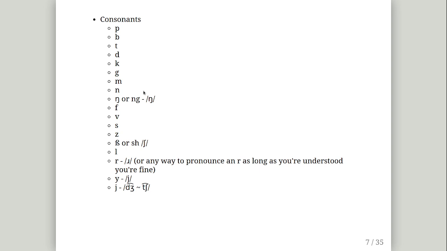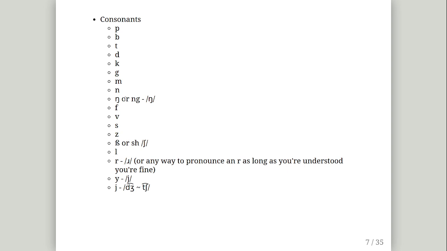These here are the consonants. What you'll notice is that there are 2 ways of writing some of the consonants. Ng can be written as ng, because most keyboards don't have this little character here. Same for sh here, which I've kind of grabbed, kidnapped, and turned into sh. And then you've got r, which I've put down as r, but you can use like r and r. Just any way of pronouncing r and you'll be fine, as long as it doesn't get infused with l.